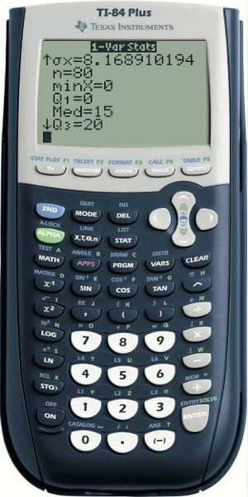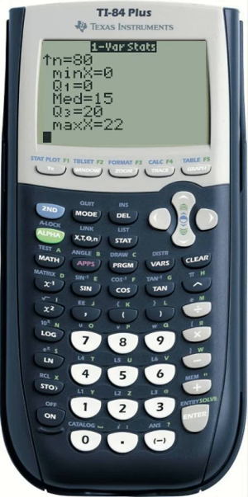Here we have the median as well. So MED for median is 15. And the maximum, which is 22. Now this calculator doesn't give you the mode, but the mode, we don't really need a calculator for that. It's the number that appears the most in the data set. So we don't need a calculator for that one, all right? The calculator does a lot of work for us here. And that's it for the raw data.